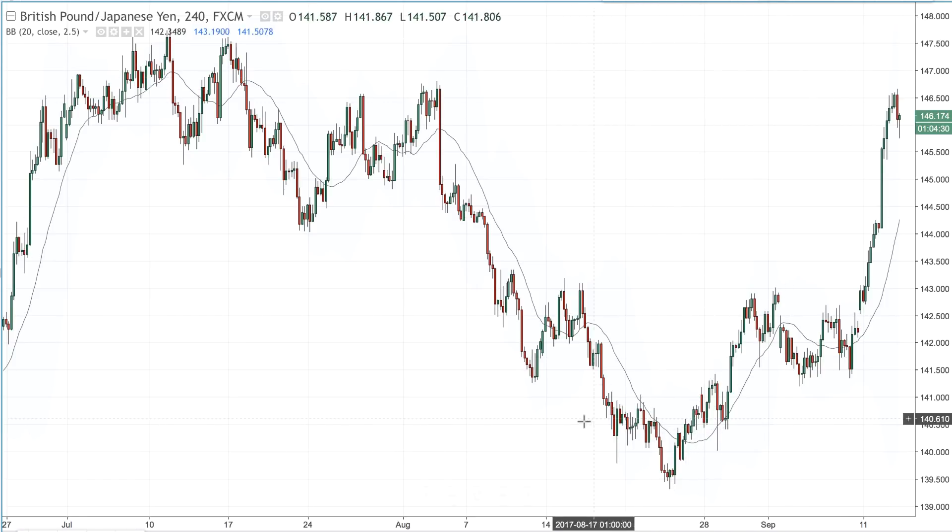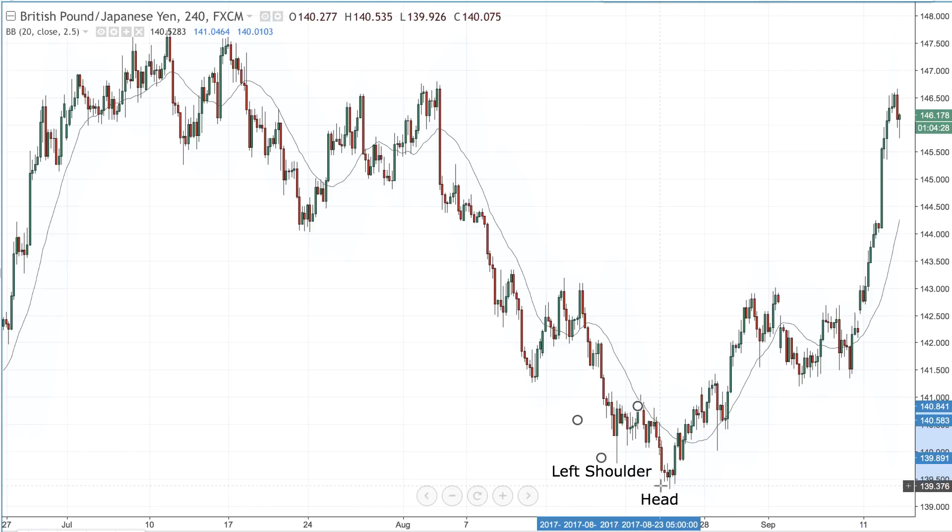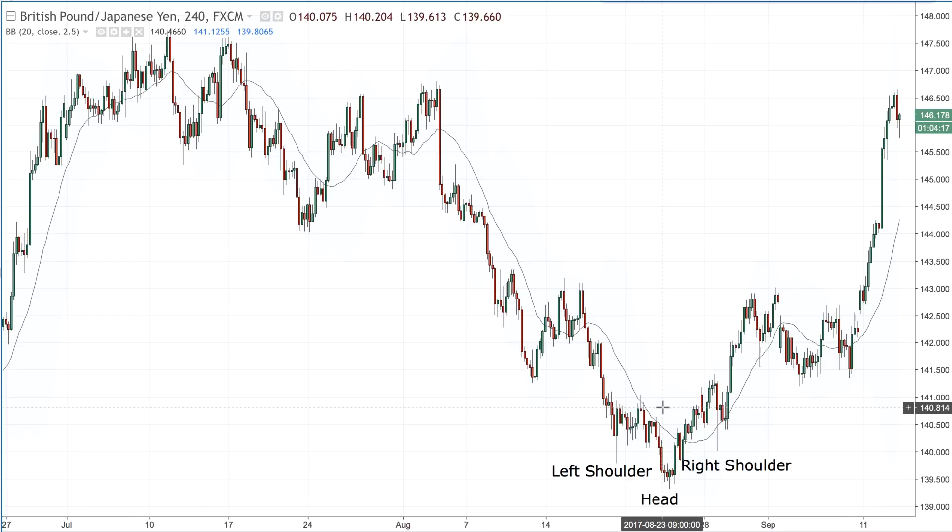Let me draw that in for you. The head and shoulders is probably one of the most profitable trading setups or trading patterns that I know of. It is not easy to trade because there are a lot of concepts and things that you need to know about the head and shoulders. There are lots of moving parts — with the two shoulders, the dip, the head, the neckline, and the neckline break. So it's not easy, but it is very good if you know what you're doing.